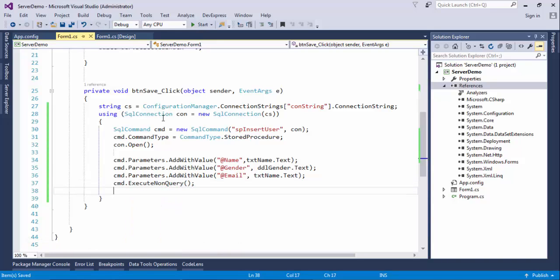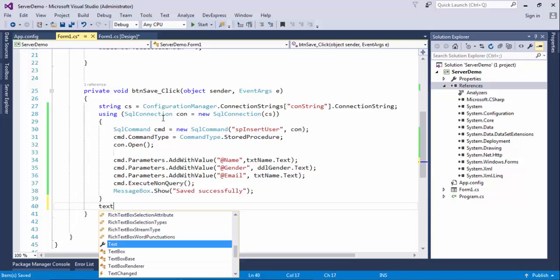After this I want to show a successful message here. So message box dot show, after saving the data into database. I want to clear the controls, all the controls.